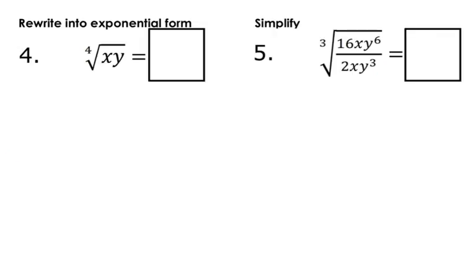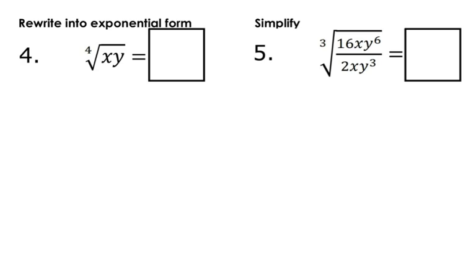So in number 4, we are rewriting into exponential form. Maybe take a moment to pause the video and see if you can do it. Same thing with number 5. Just work from the inside out with number 5 and then do a little rewriting with number 4. I'll give you a moment to pause.